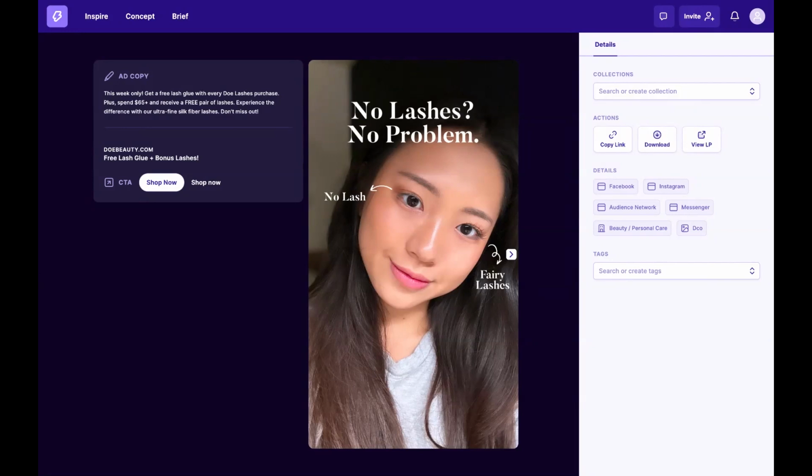Girl looking at the camera. Oh, I have no lashes. I've always struggled with having lashes. As you can see, show an image of them with no lashes, and we're probably 10 seconds in before we get all the information that this static has given us in 3 seconds, right?